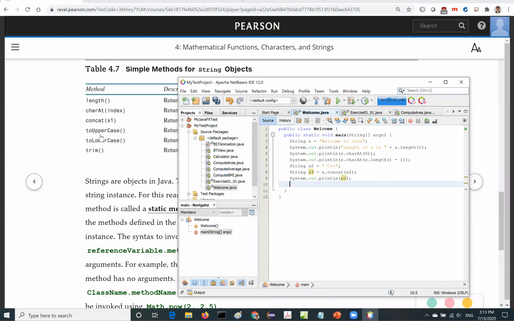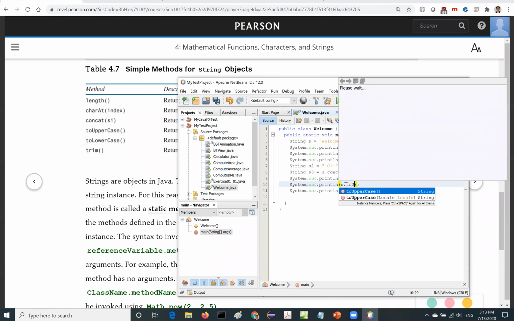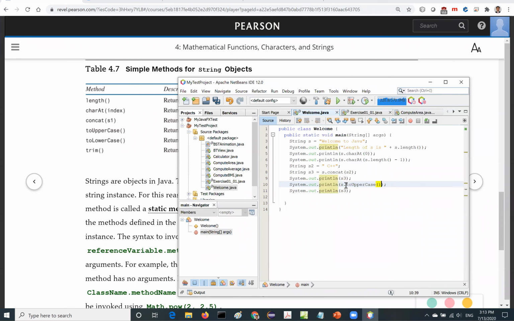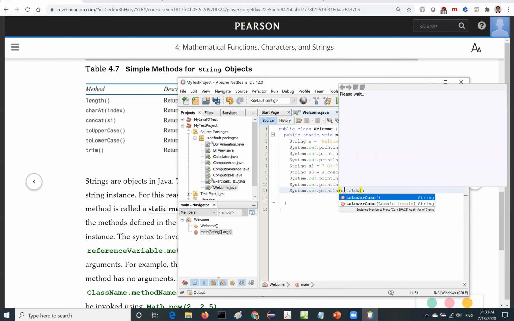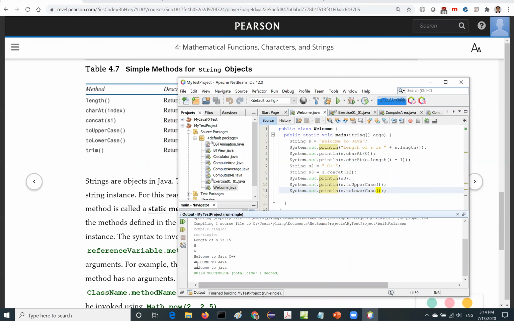All right, so now let's look at the others here: toUpperCase and toLowerCase. I'm going to do this now. s dot toUpperCase, s dot toLowerCase. All right, so we got this now. Look, this is uppercase, this is lowercase.